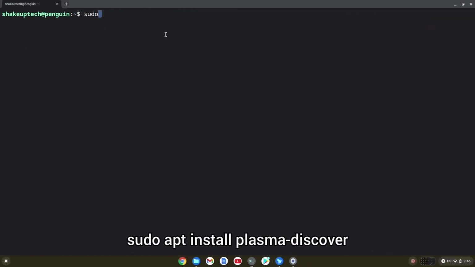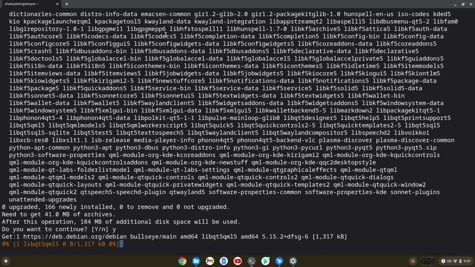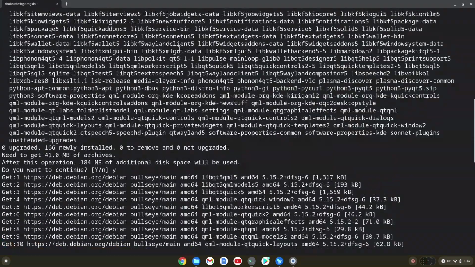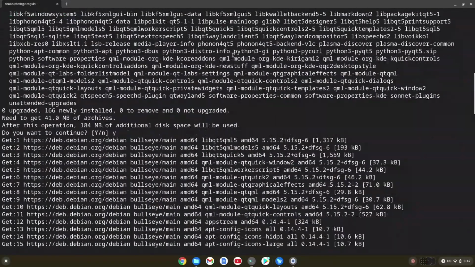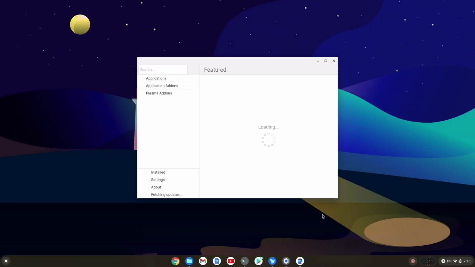And now I'm going to install the Linux App Store. This is going to make installing applications very easy. So run this command. We can also install apps through the terminal, but this way is more comfortable. We can also install the GNOME based one, but I'm using the KDE Plasma one.